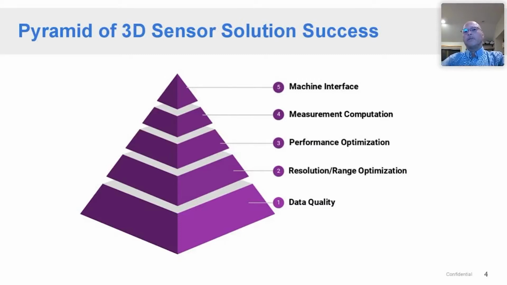And this is also a little bit like Maslow's hierarchy of needs, right? You can probably get by without some of these particular features in your sensor or in your system. But the very basic stuff like data quality and range and resolution and that sort of thing, you absolutely need. And as we get closer and closer to the top, needs get closer to wants, and it really just builds to kind of the cherry on top of the cake there. So I'm going to start it off with data quality.